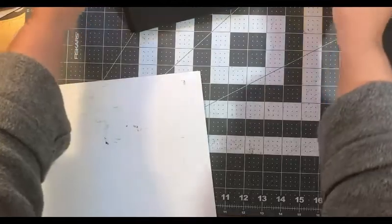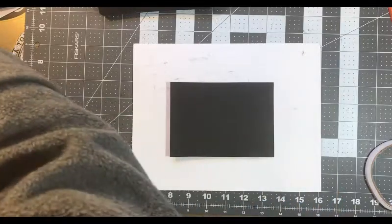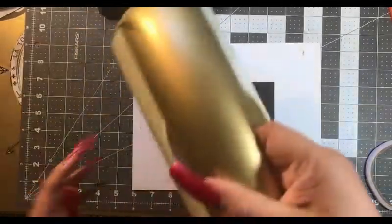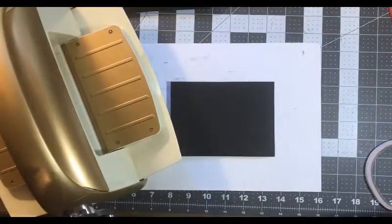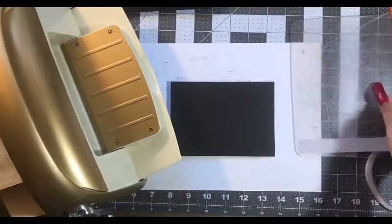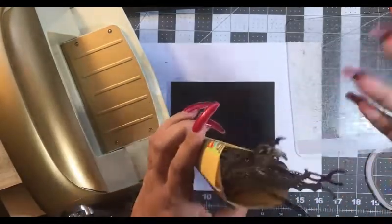Okay. Get those out the way. And what do I want to do with this one? Maybe I want to use a die and just die cut right here. So let's get out our cuddle bug and our plates, and find an edge die. I keep all mine in a little envelope because I use them so much.